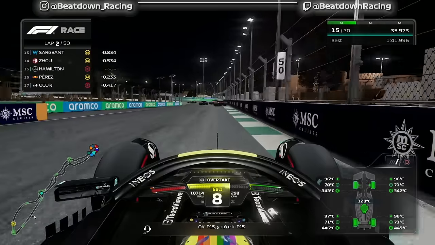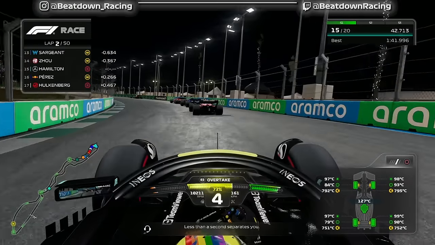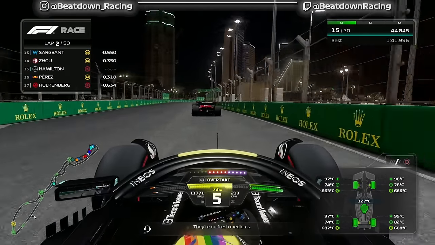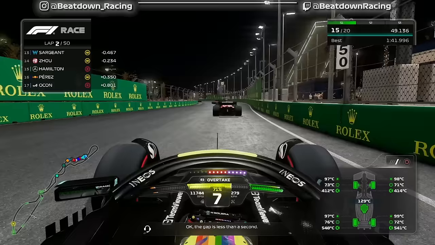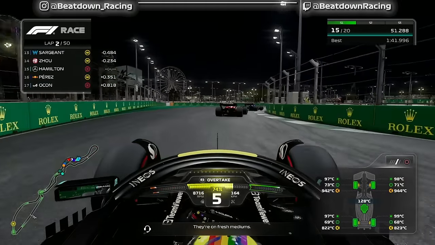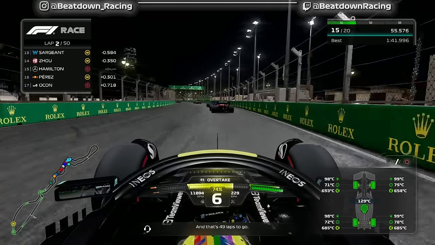Okay, P15. You're in P15. That's Zhou just ahead. Push for that position. Less than a second separates you. They're on fresh mediums. Perez is behind you. Okay, the gap is less than a second. They're on fresh mediums. Pit window opens in 12 laps time. 12 laps. And that's 49 laps to go.